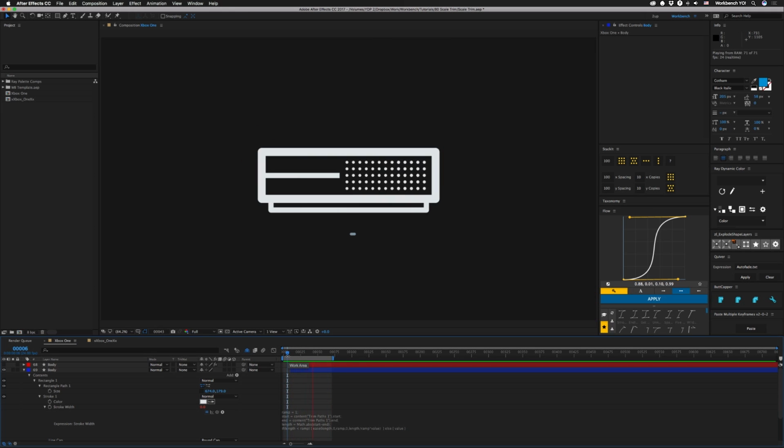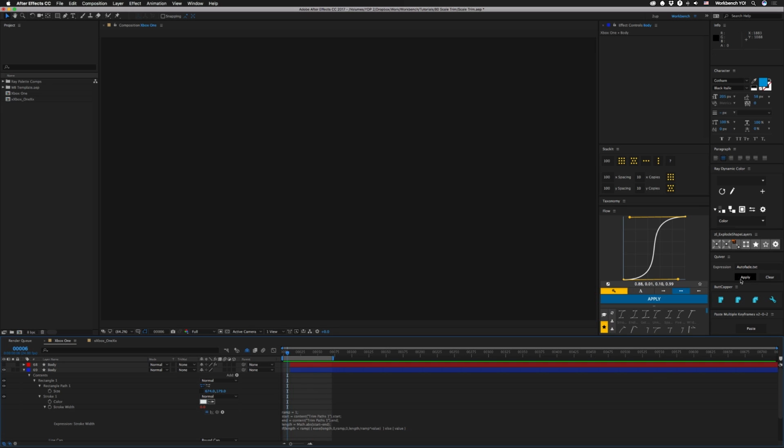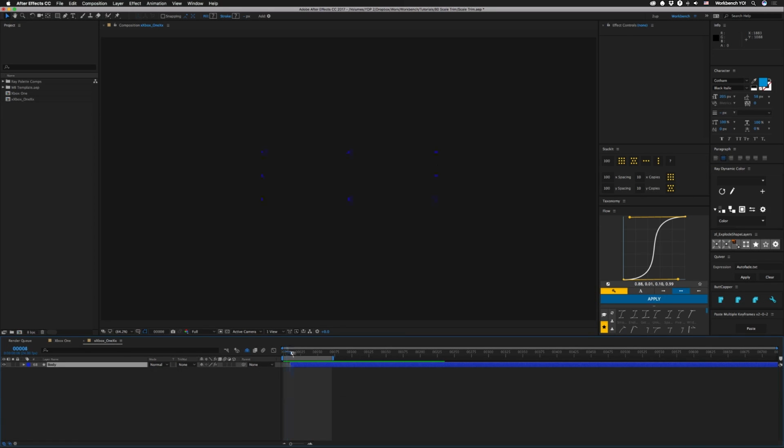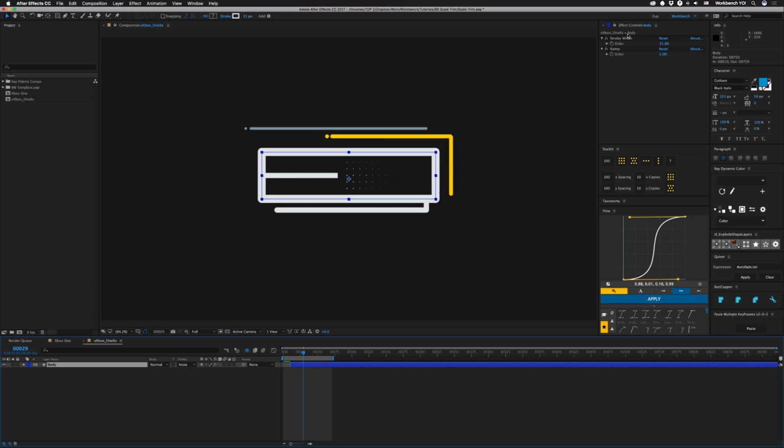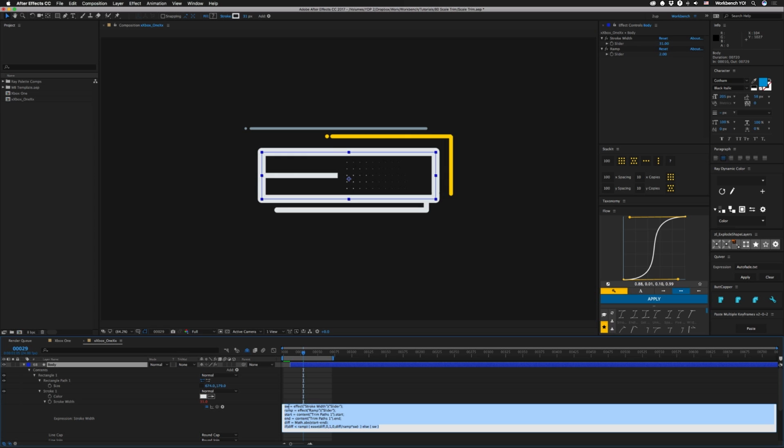So if you want, you can save this expression to use with something like Quiver. Or you can go to the other version over here, and you can click on body. And we can look over here, and I've made some sliders. And I've just simply replaced in here value with SW for stroke width. Then the ramp is the same. And then pretty much everything else is the same in here, except for instead of multiplying down here by value, we're multiplying it by the stroke width that I have up here. And else it's the stroke width that I have over here.